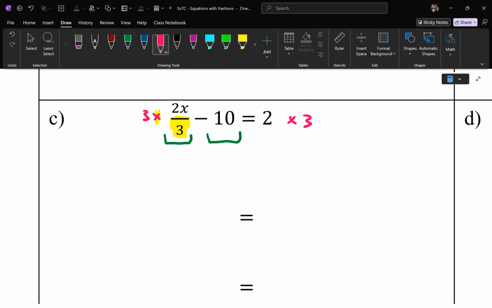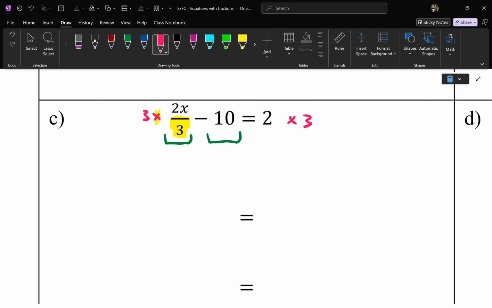But again, what's the mistake? You have to multiply all of it. Very good. So you have to times 3, but remember there are 2 terms here. You must times this 10 by 3 as well. If you don't, that's where the error comes in. And that's the money thing that I was trying to say. If he has $2 and $1, we have to make sure we triple every single amount.